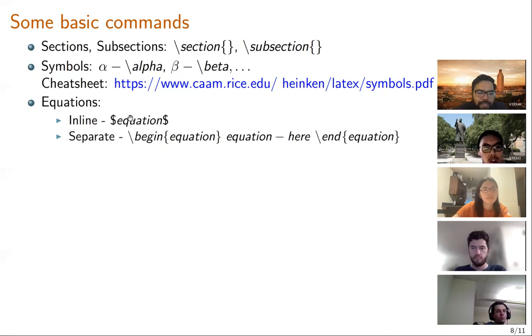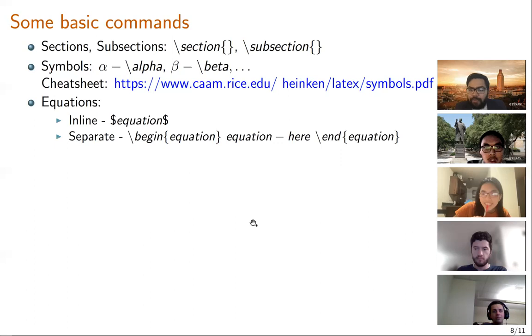I think the first part we already did with symbols, but let's write a mathematical equation in the text. There are two ways, as I mentioned. You can write inline or you can write separate equations. I will give you an example. Some symbols look very, very fancy, and even for that there is a cheat sheet.